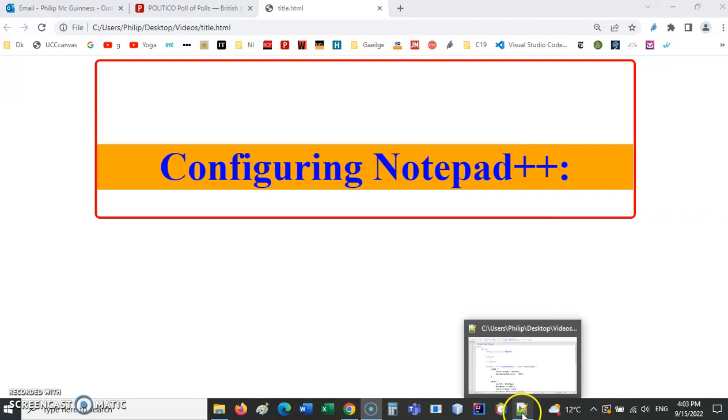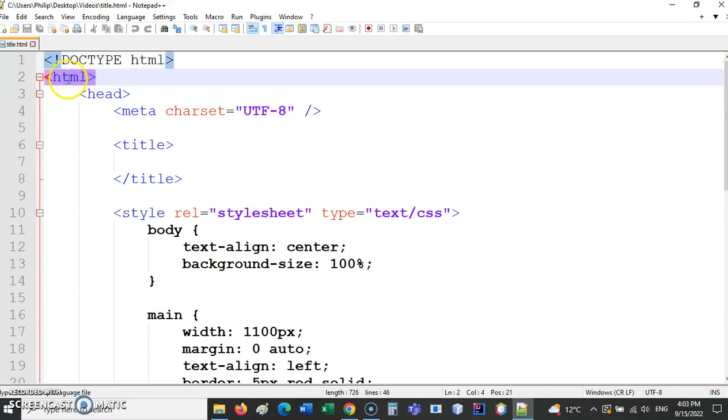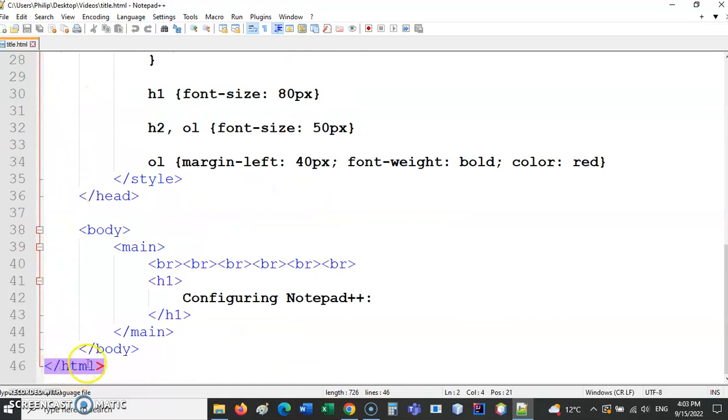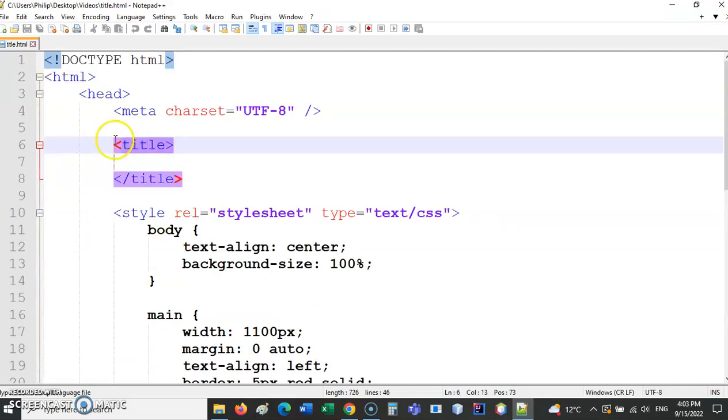Okay, so if I just jump over to Notepad++ here, let's just have a think about what's the story here. First of all, notice we've got a .html file here. You're going to have a lot of .html files. So notice when I click on the word HTML here, you can see the triangular tag brackets here, and notice it's turning purple. The reason it's turning purple is because we have a closing half of the HTML tag down here. We'll try a shorter one there. You can see that closes like that.